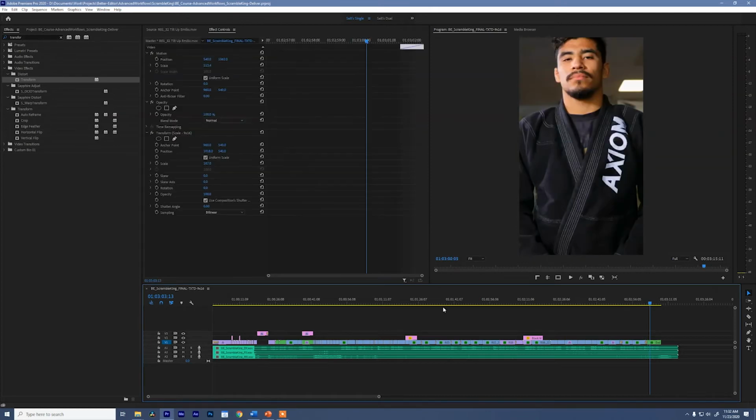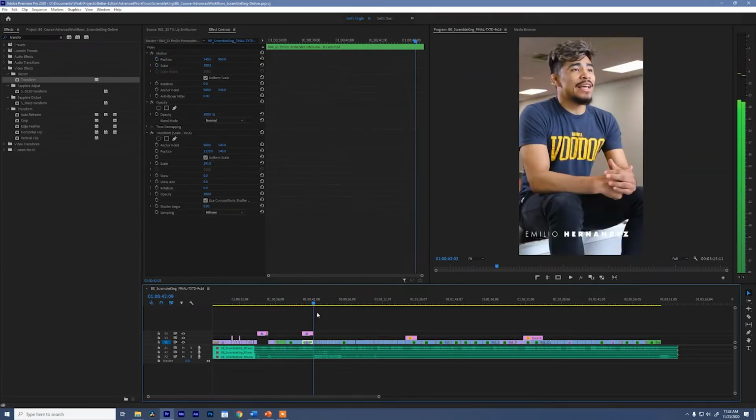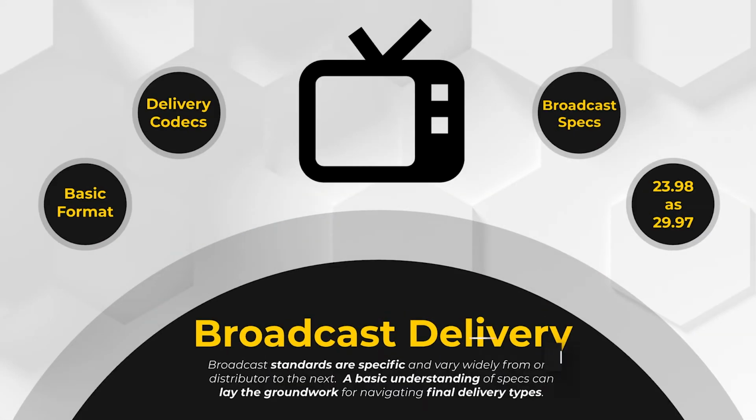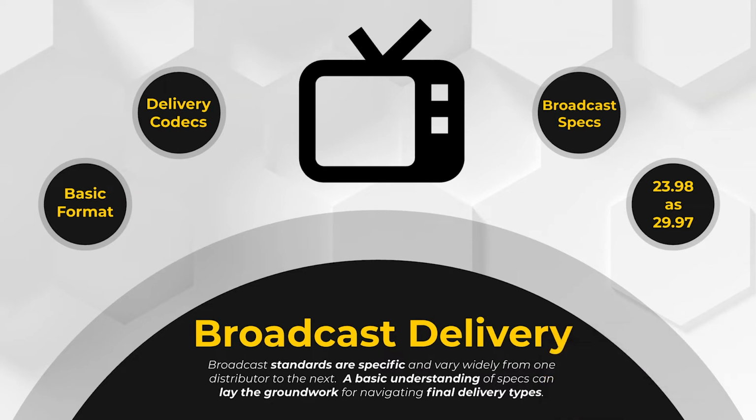Okay, so that is how we can form a 16 by 9 sequence into a 9 by 16 sequence. Moving on. Now it's time to look at the scary stuff that many editors don't get a chance to look at until it's too late. I know a ton of people working on shows that are presented with a list of delivery specs by a network that causes them to absolutely freak out and start nervously sweating. They've never seen all these numbers before, there's audio things they've never heard of, it's lots of paragraphs of text, and it can be very intimidating.